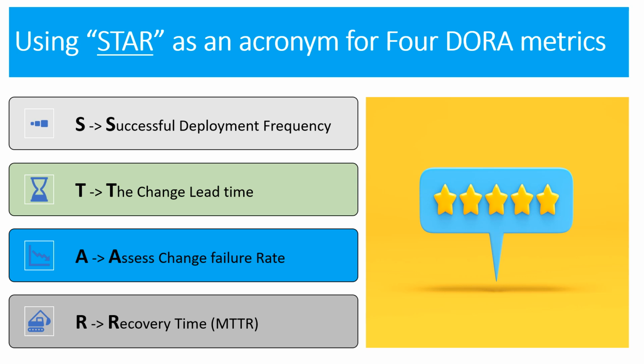So this was a short on the four key DORA metrics and how we can use a particular acronym to remember these four metrics. Especially if we are a very advanced agile team and we are using some tool and automation, where the deployments and everything are done through a particular tool, then we can also capture these metrics for our team to improve further.